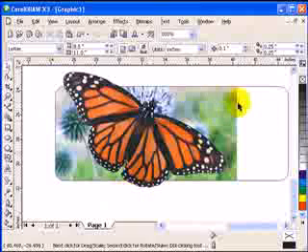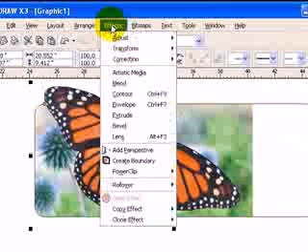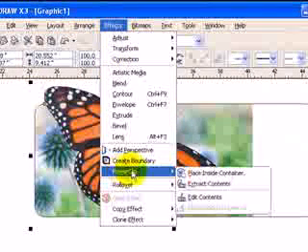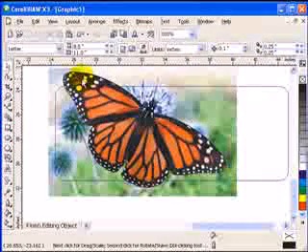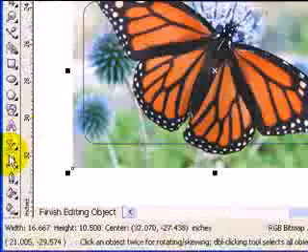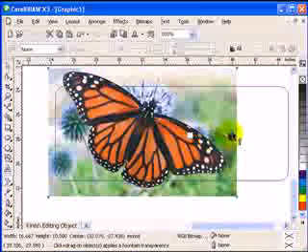Now I want to make a transparency over here, so I click on the object, go to Effects, PowerClip, Edit Contents. So it goes back to my image, the whole image. You click on the image, go to the Transparency tool, and click and drag.